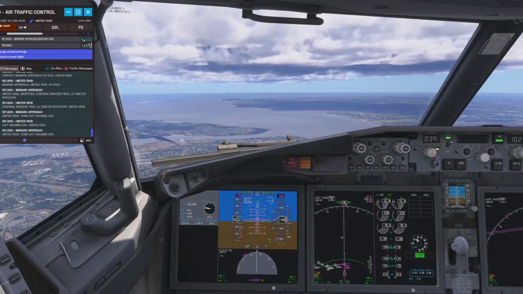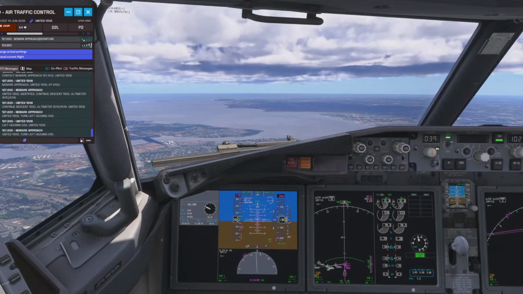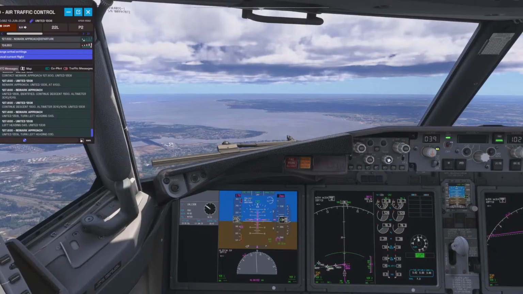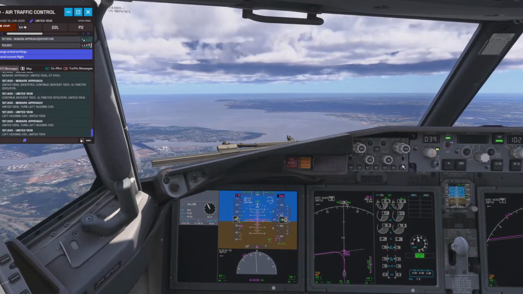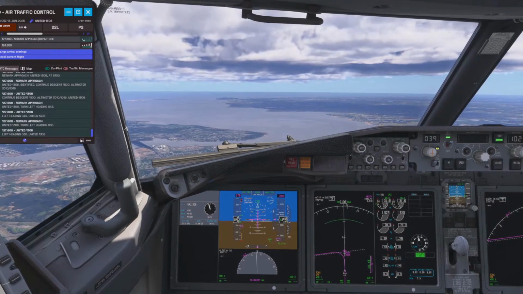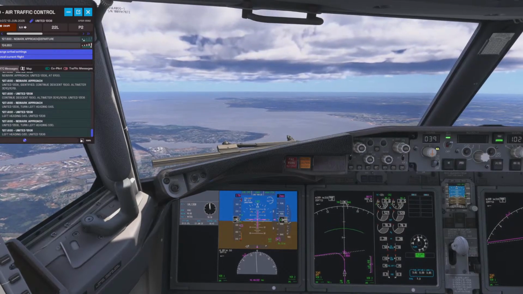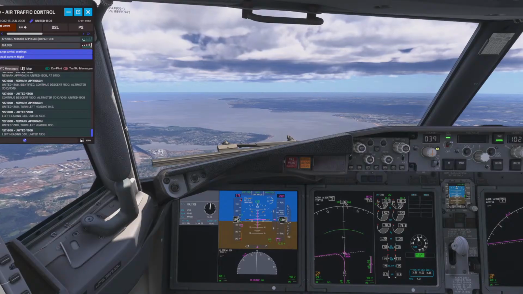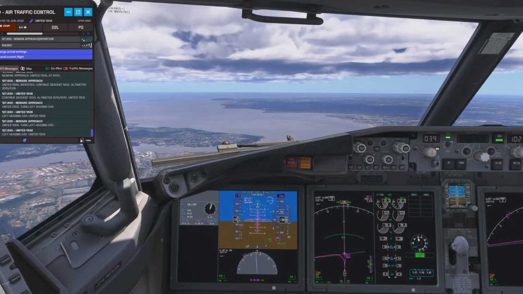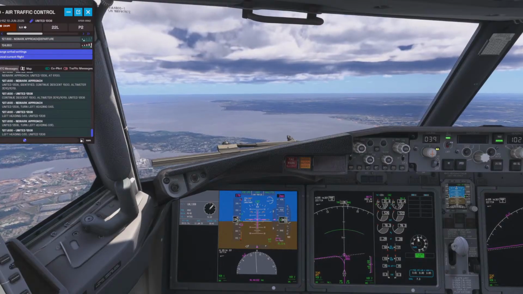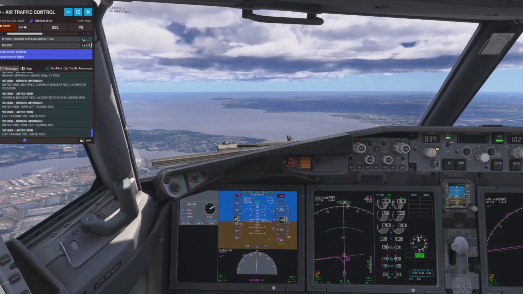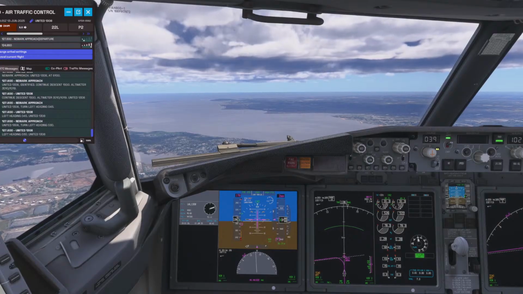United 1308, turn left heading 030. Yeah, we're just ignoring that call because, again, it thinks we missed a waypoint, but we clearly did not. Alright, localizer is going to be on. We're just going to go ahead and fly it. Alright, so far with FS HUD, we had an issue with traffic not spawning properly, but I think that's more of a 2024 issue. And now we had some weird vectoring for the arrival.